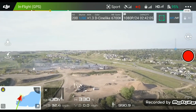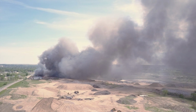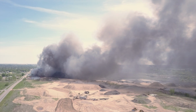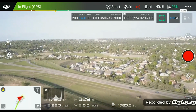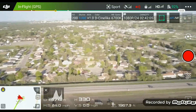I did put the Mavic up. I got a couple of shots and then I put it right back down because I actually wasn't sure of the legality of it, so I didn't want to get in too much trouble. So I just got a couple of pictures and a couple of seconds of video of it because it was pretty amazing. So as you can see, here's the highway that they are expanding from a 2-lane into a 4-lane.